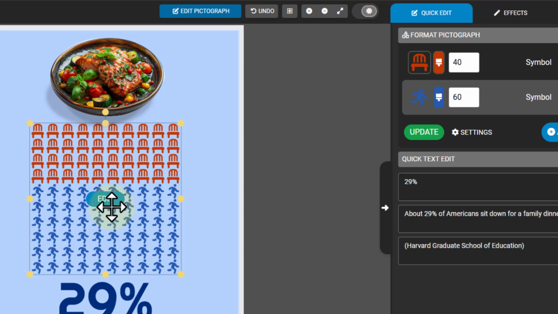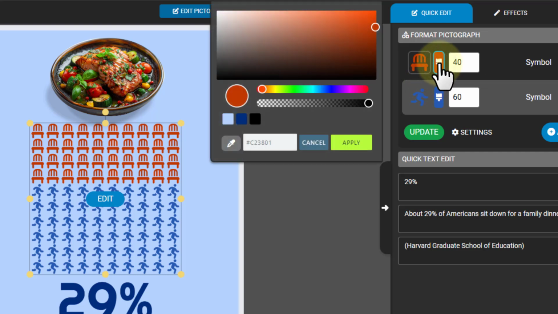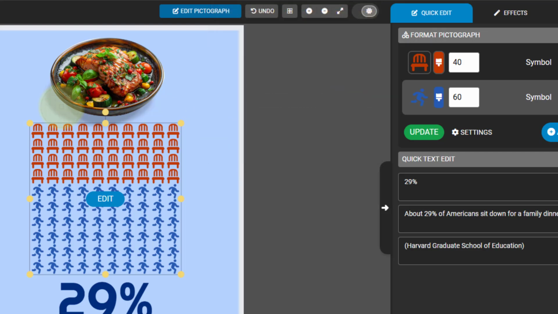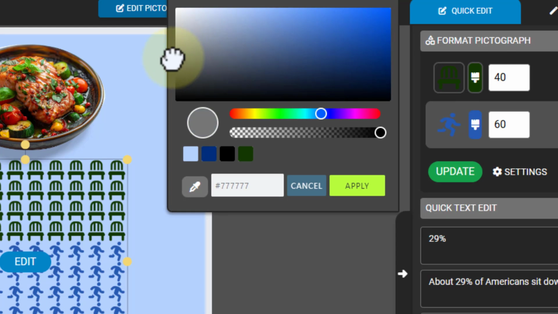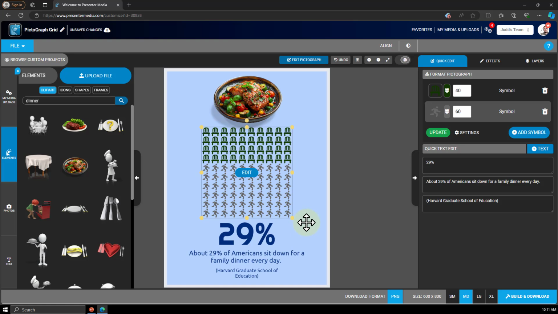Okay, now that I have that, I can go in. I don't have to click edit because it's still open over here. And then click the paintbrush and then the little color picker. And then I'm going to pick green from the plate of food here. And then I'm going to change the color of the runner to just a gray. To pick a color, I'm just dragging inside this color area right here and over to the gray. If I want to move the color thing around, I can down here to find a different color. But I'm going to go with the gray.